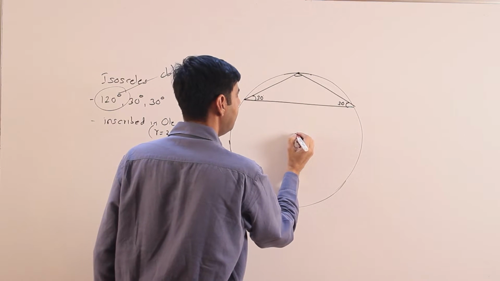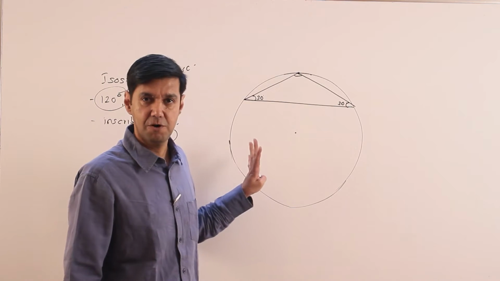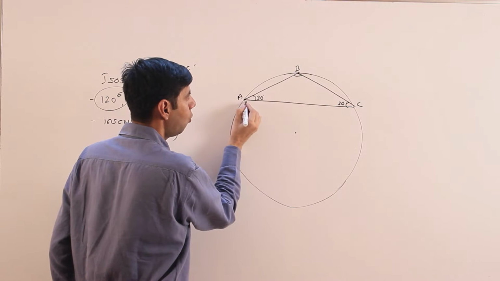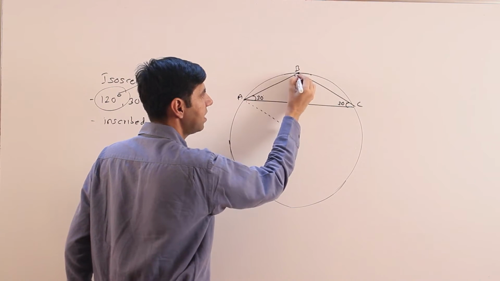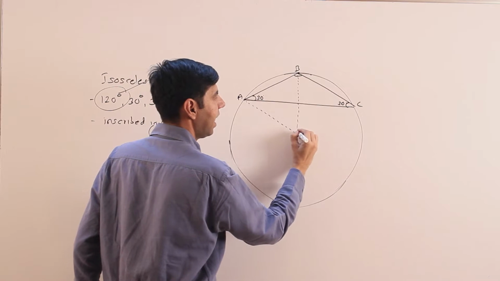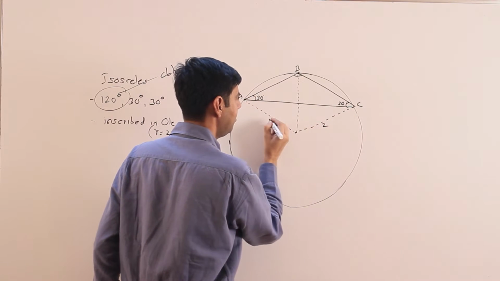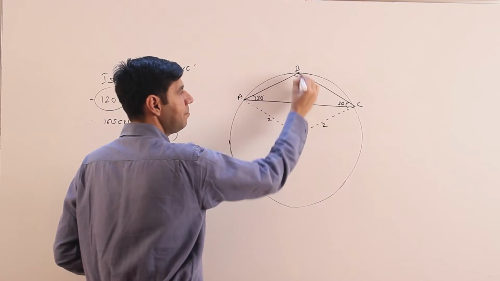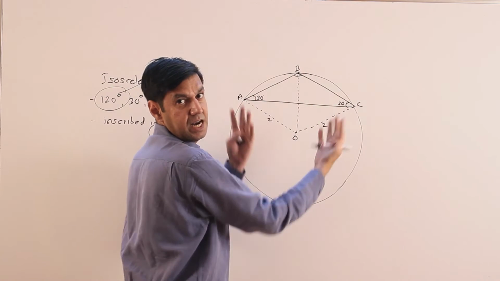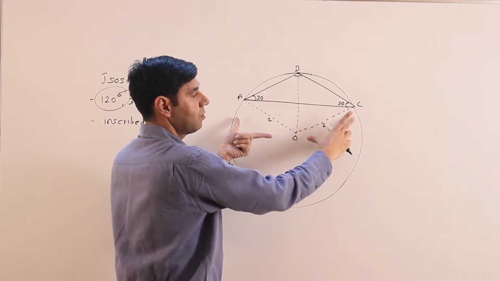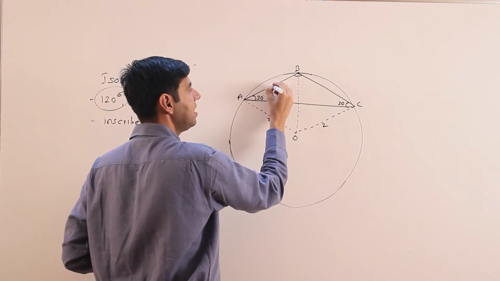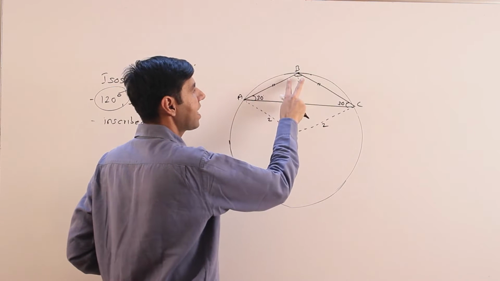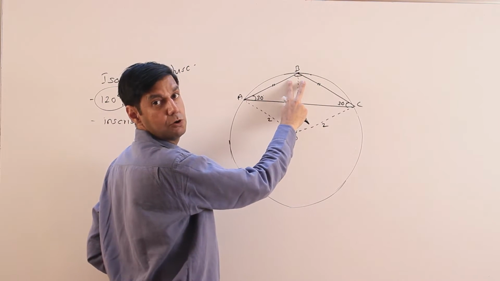What you should have known here immediately from your practice is, let's name the triangle ABC so that I can communicate faster. OA, OB and OC all are the radii of the circle and hence all will be 2. Look now how fast the thought goes. OAB and OCB, the right and the left, will be congruent triangles. OA is equal to OC, AB is equal to BC. Why? It's an isosceles triangle. OB is common. And since they are congruent triangles, the angles are also going to be equal.